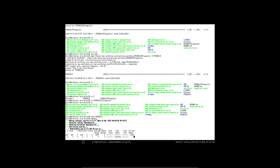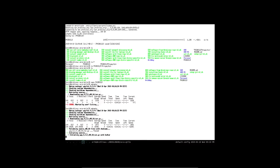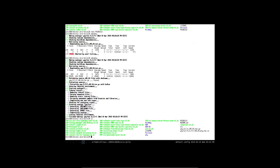And then we have yay. If this thing is too slow, kill it, do it again. It's coming from the net, so the connection is going to, I don't know what kind of server, but it's done already now. And we have a yay bin tar.xz in the end here.